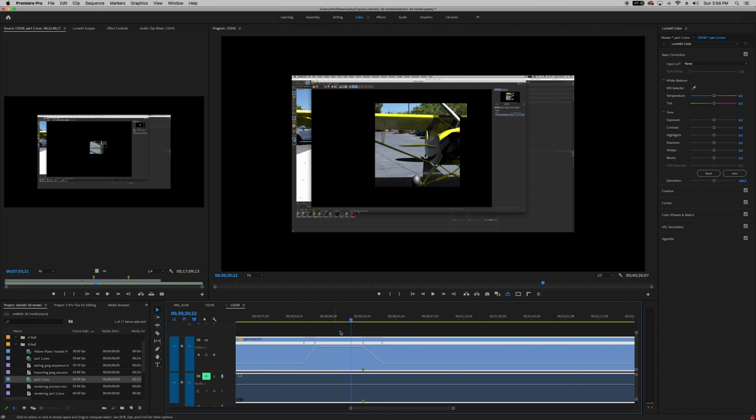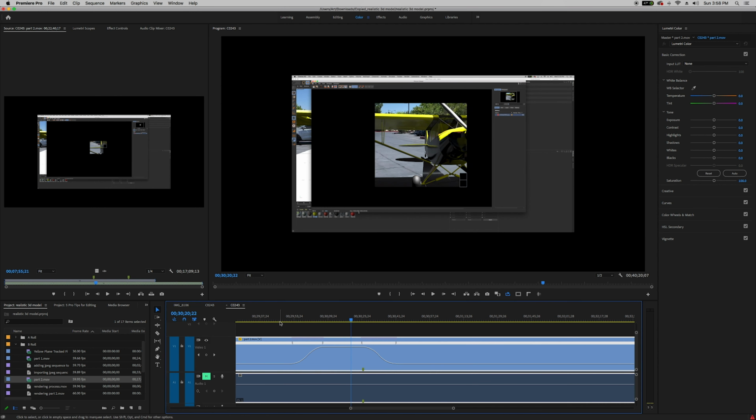Okay. Now, currently what we see is the start of the speed ramp is pretty edgy. It's not smooth at all. So go into the middle of the start of the speed ramp. You should see the double-sided arrows here, and click in the middle. This is going to bring up this point, and then just simply drag it to the right. This is going to curve it out, and it's going to create a nice and smooth curve. Do the same thing on the other side. Okay, it's going to smooth it out even more. Now, what you can do is you can drag these points out. This is going to make the speed ramping even more gradual.